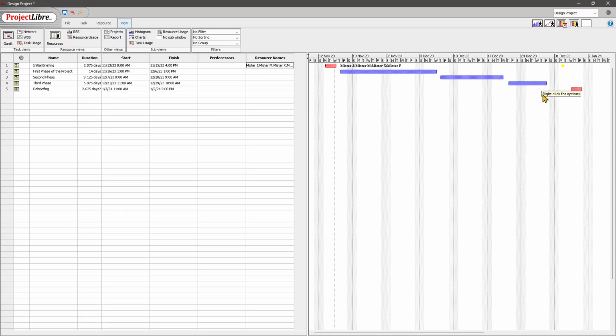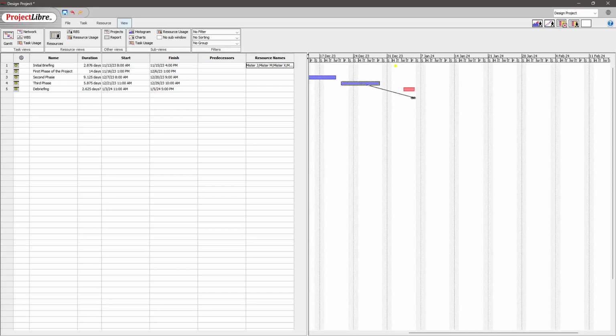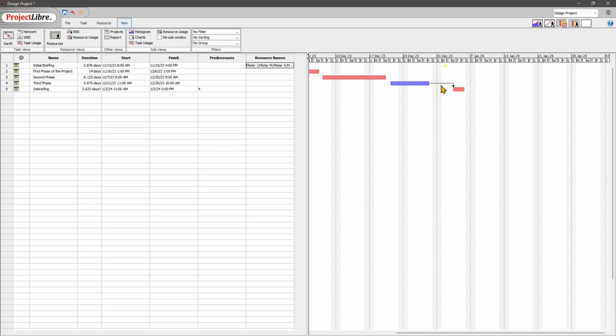So what I can do is go here on the right edge, click and drag down. So if you go straight on the right or on the left, it's gonna make it longer or shorter. But if you click and drag down with your left mouse, it's gonna create that link icon. So if I wanna link these two, I can go down to this one here, and so it's telling me, okay, this is only possible when this is over, and so I can go to the final part, which is going to be the debriefing.